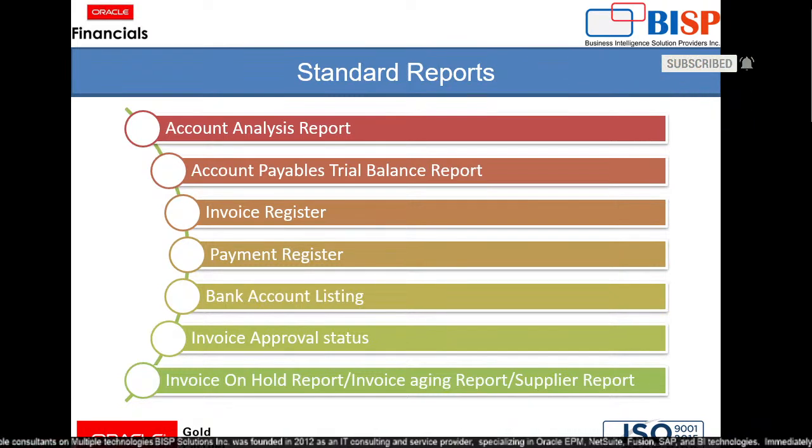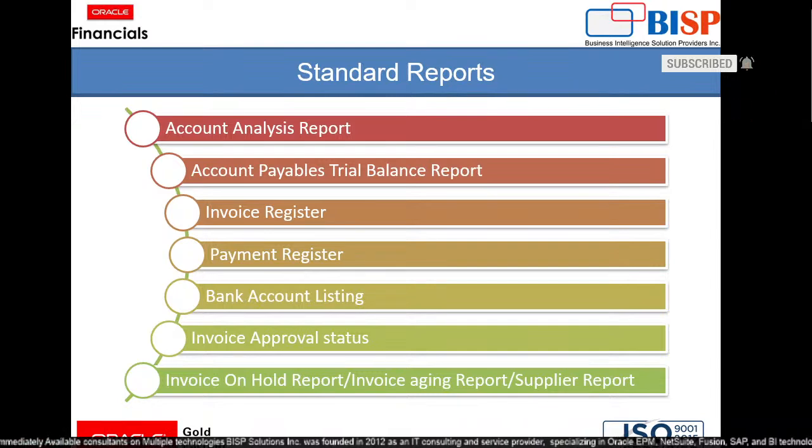Now there is the invoice on hold report, like we have discussed about the invoice approval. In a similar manner, if there is any invoice which is on hold for payment or for further usage, you can just get a report of all the invoices which are on hold for any reason. So you can go through this report and check what invoices are on hold.